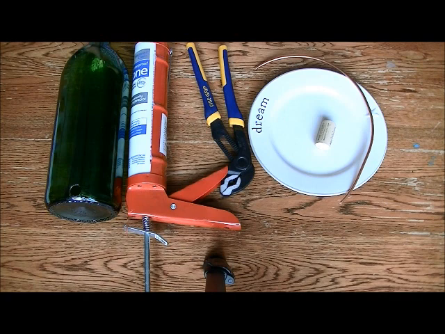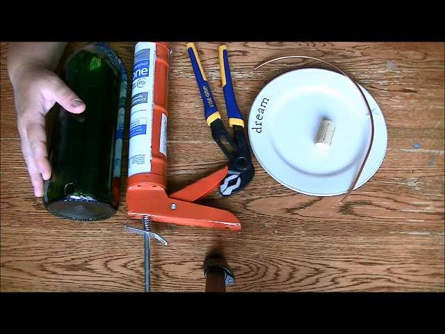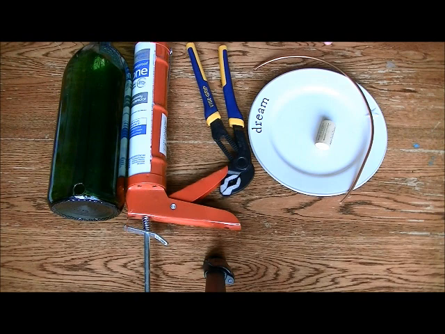First and foremost, you're going to need a pair of safety glasses, so just go right ahead and put those on now. Then of course you're going to need some kind of liquor bottle. I just have a plain wine bottle here. You'll need to have three to four holes drilled in the bottom, and I'll leave a link below to the last video that I did showing you how to drill a hole through glass.